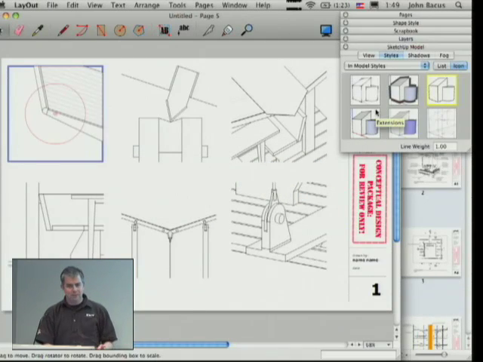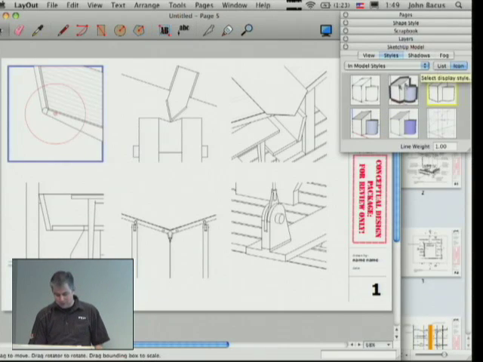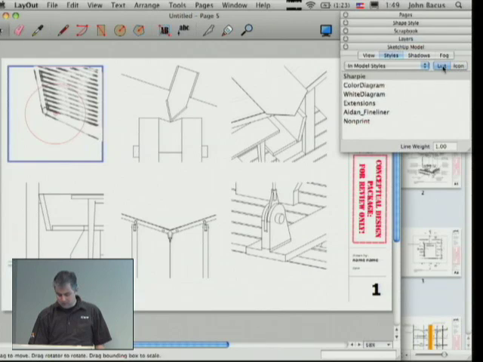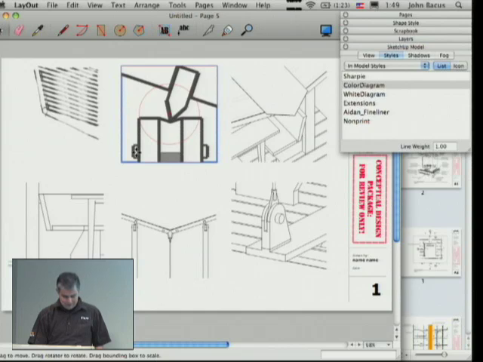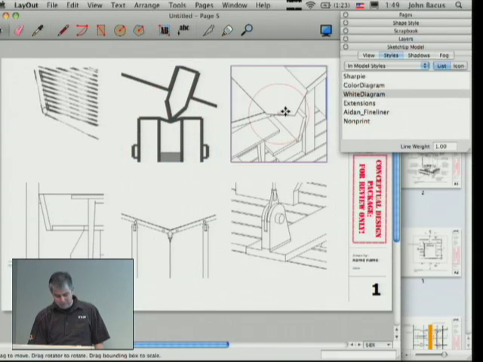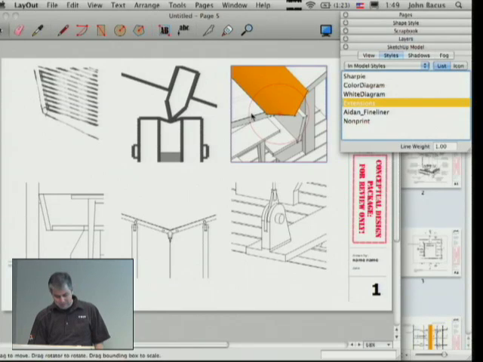I can use any of the styles that I have saved on disk, but just for convenience, I'm going to use these. So let's see, whose Sharpie is that? That's just a Sharpie. I think that's Aiden's Sharpie, actually. Here's one with a nice thick profile. Here's one that's just a colored diagrammatic representation.